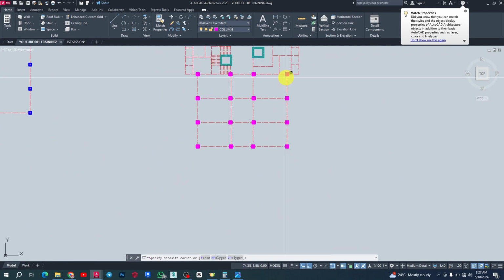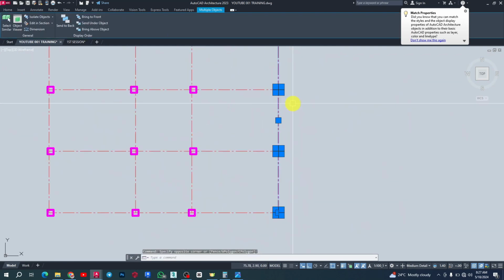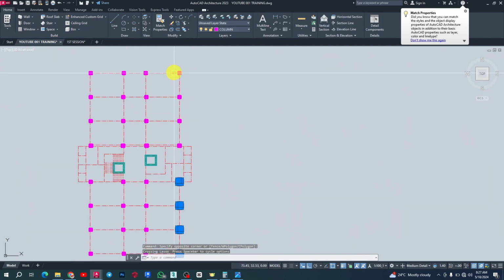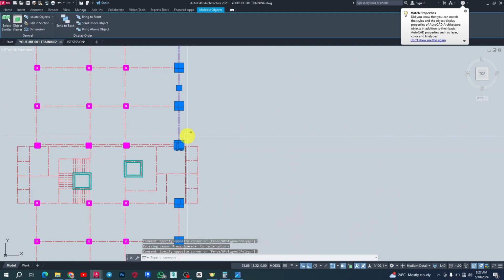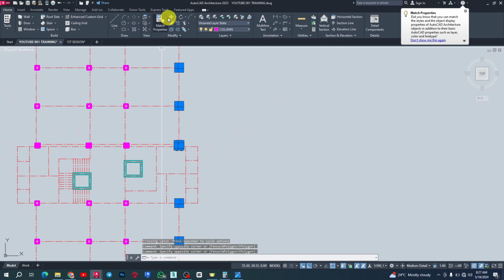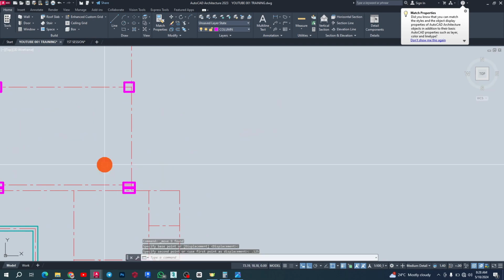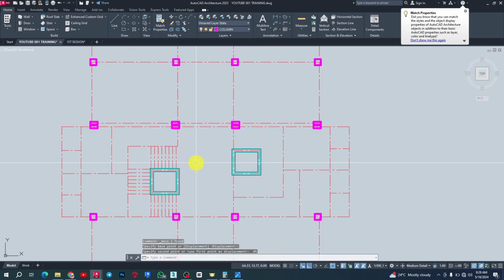Okay, I did not select this site here, so I want to select only the column. Hold down shift to unselect the other part. So I'm going to select this again, hold down shift to unselect the line, then I'm going to just move it again 0.125, right? And then here again I have to take out this 1.05 to have it flushing on the face. 0.05. Okay, I think that is okay.